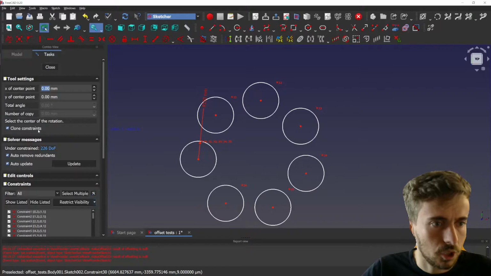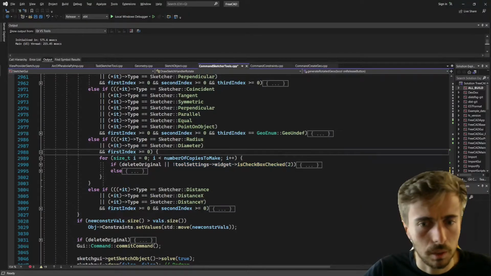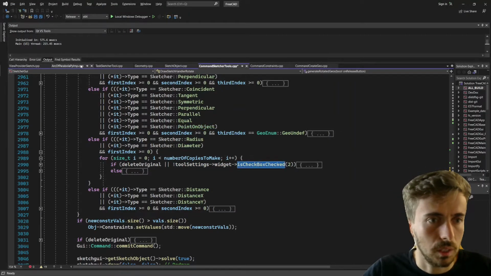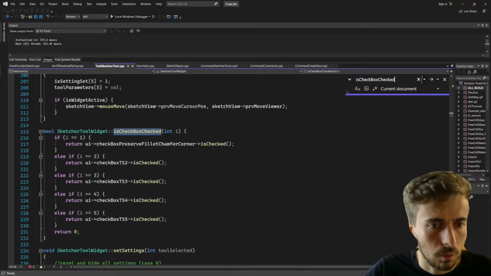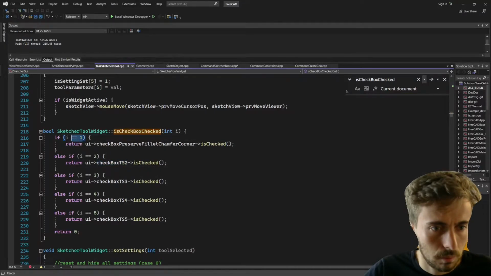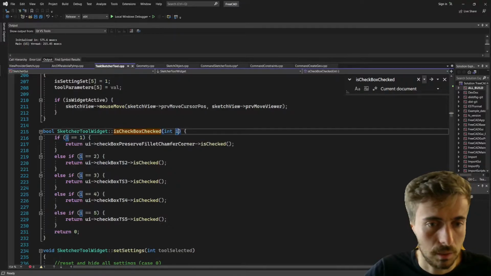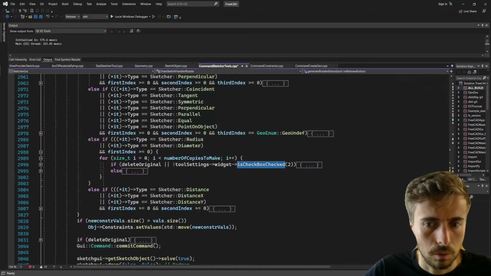It is that this checkbox is checkbox number 2. So let's see in this function here. Is checkbox equal to ts2? Right, it's absolutely wrong what I said. It's not incrementing from 0.